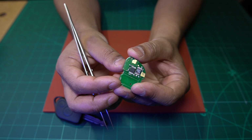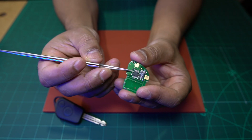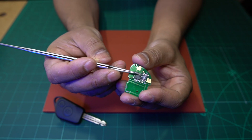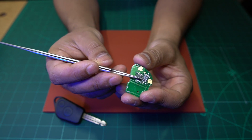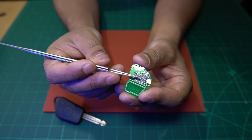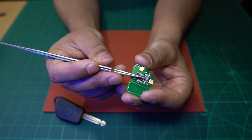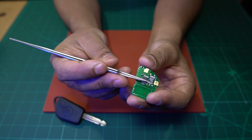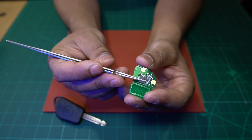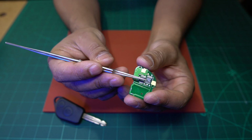So that made me think that the original chip that was on here was faulty. I managed to track these chips down online from China, and ordered some replacement chips in. I ordered three chips in. I thought I'll keep some in stock as well if these jobs come up again.